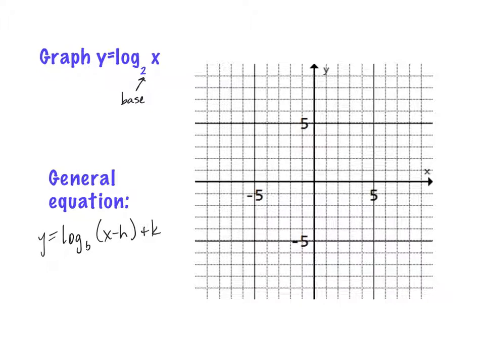This one is going to be a little different. Because this is a base 2, it's going to be the inverse of our 2 to the x. So we had a point at 0, 1, so that means we're going to have a point at 1, 0. We had a point at 1, 2, which means we're going to have a point at 2, 1. Our asymptote was at y equals the k value. Now it's going to be at x equals the h value. So you're going to have a vertical asymptote with a log graph. And those are the 3 important parts of this. The process is going to be really similar, except we're going to start from the bottom, go out to the right. So that's our log base 2 graph.